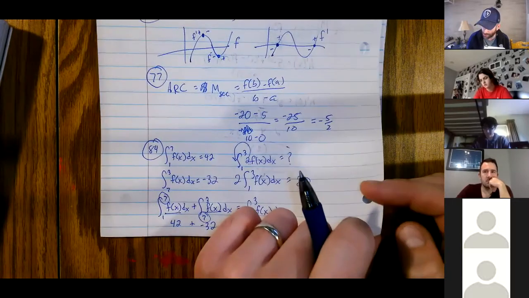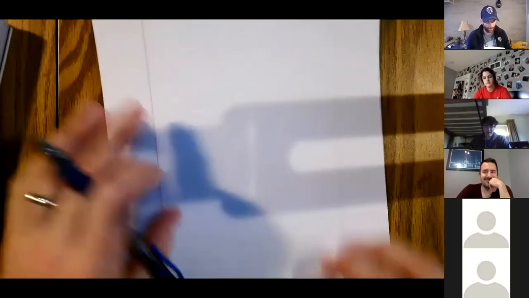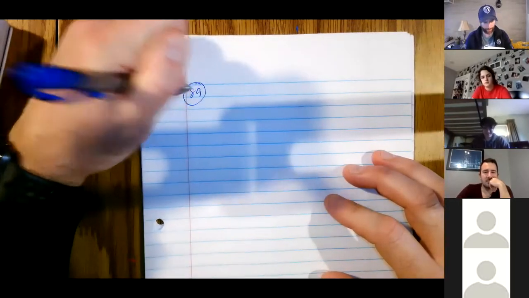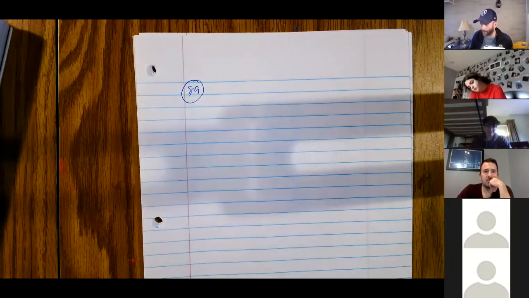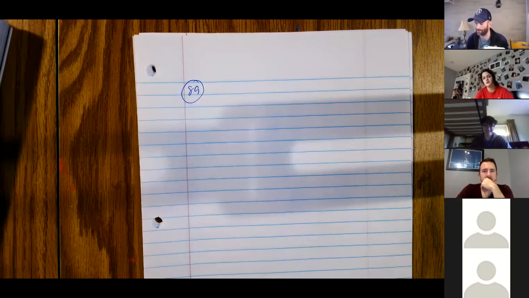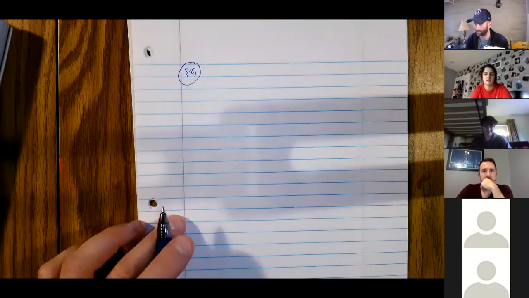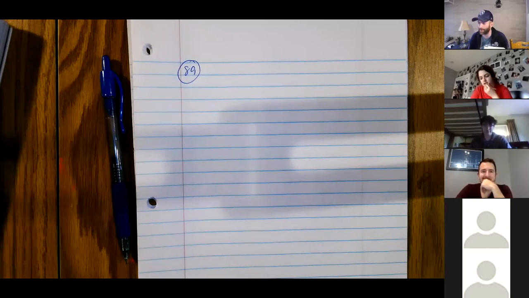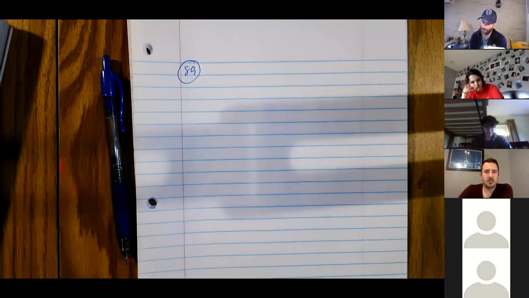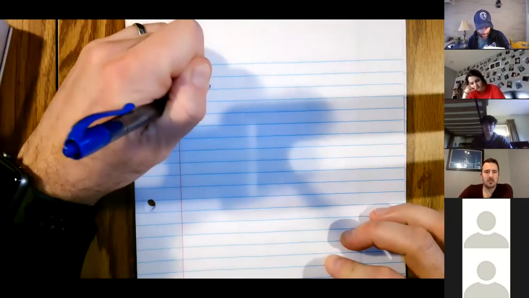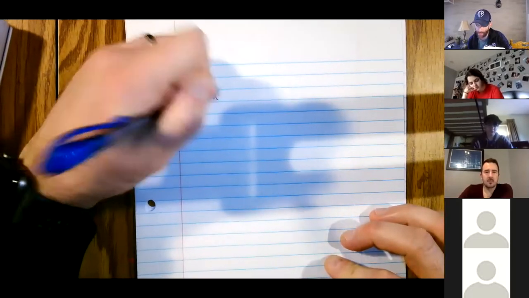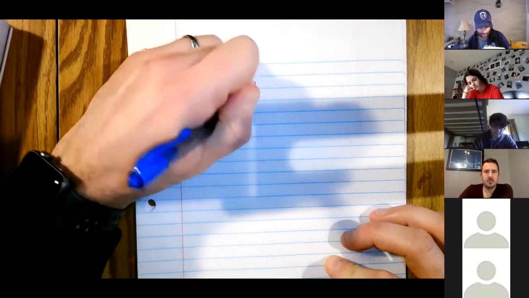So what was the next question? 89. Okay. All right. Problem 89. Can you just explain it? It's mostly just words, there's really not some work to do there. Okay. So it says if the limit as x approaches a of f of x equals f of a, then which of the following statements about f must be true? All right. So I am going to write that statement down. The limit as x approaches a of f of x is equal to f of a.